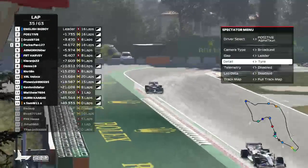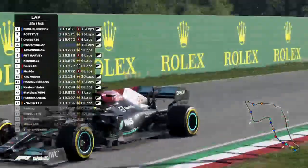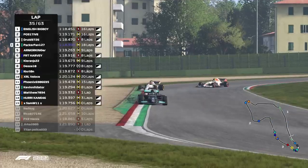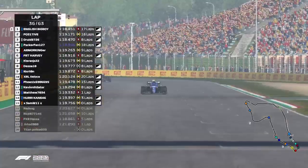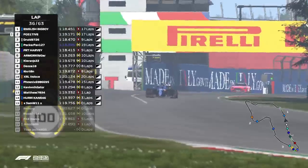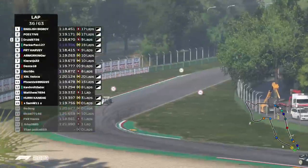Yes, they got 12. Whilst the race is quiet, I think we'll check the fastest laps out. Because if you don't know how Formula 1 works, the fastest driver, if they're within the top 10, who sets the fastest lap in the race, will get a bonus point, and Packer-fan has so far got the fastest lap with a 1:18.3, clearly showing they've got some strong pace in the race right here. But Big Boy, fair play, I think, has come close with a 1:18.4. Positive, I think, is a little bit sandbagging, bearing in mind all the circumstances that have been going on, not wanting to push for it just yet, setting a 1:19.1.